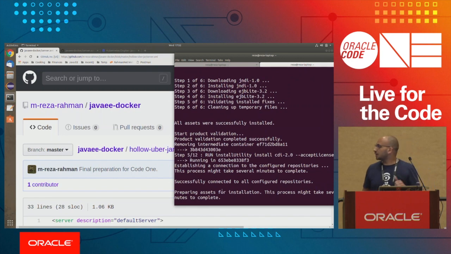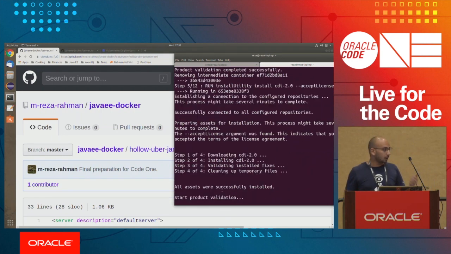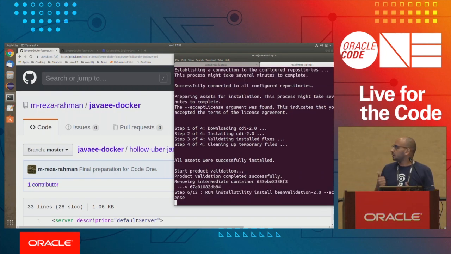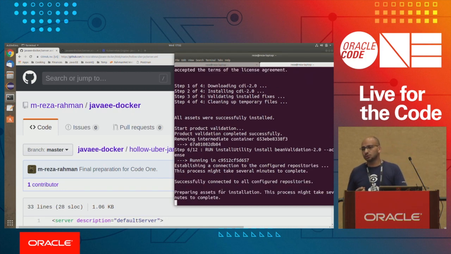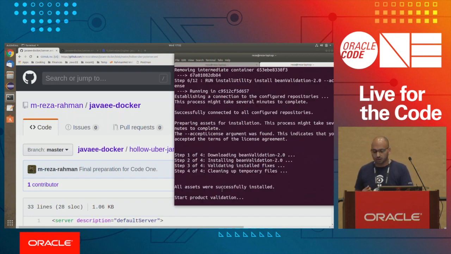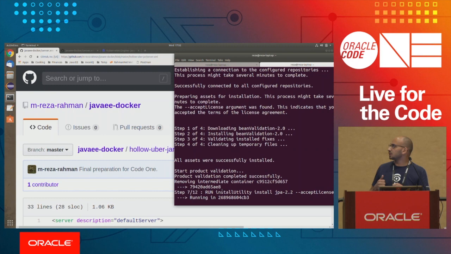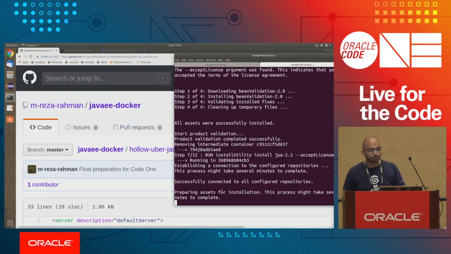We started with the first, thin WAR, that Hillmer showed us. What are the pros and cons of each one? The thin WAR is small in size. It contains only the source code. We don't have anything from the runtime or the libraries that we need. But the drawback is that the size of the Docker image is higher than the normal one.